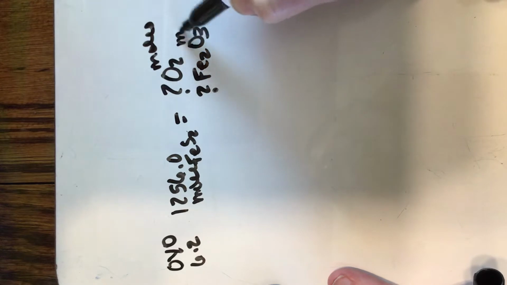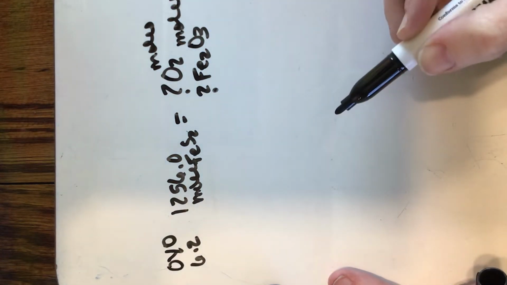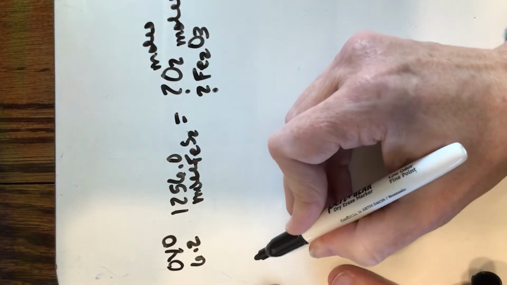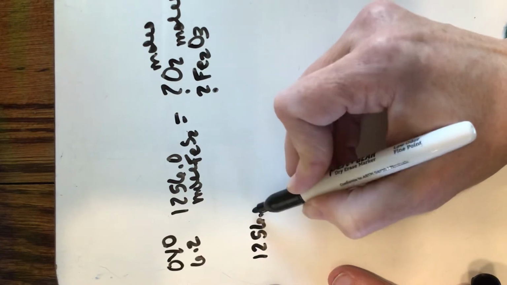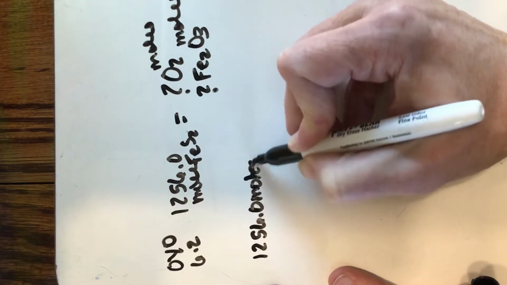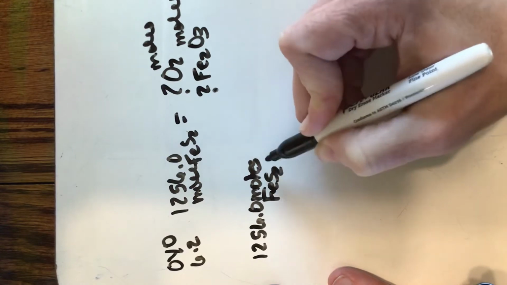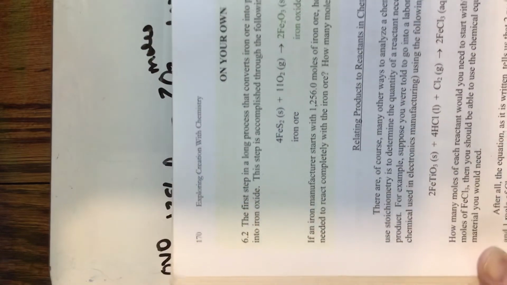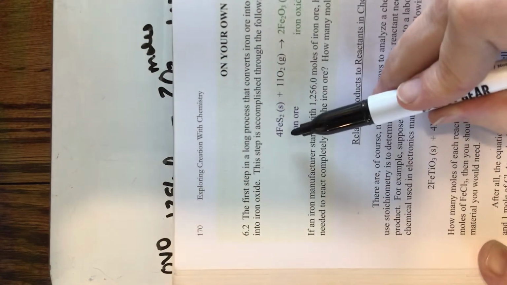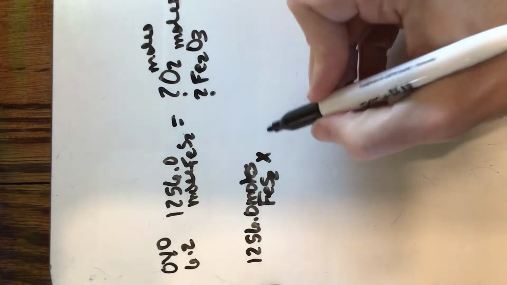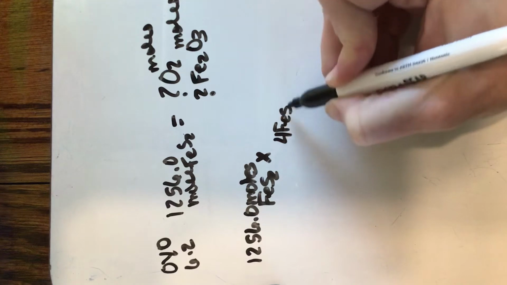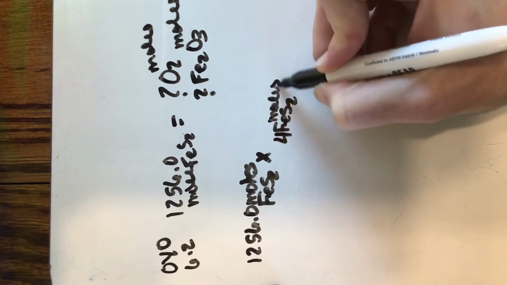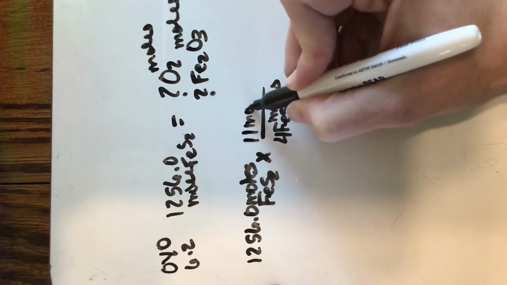So we need the moles of each of those. This is just comparing moles to moles, which comes from our equation. So we'll start with what we know, and we will multiply it by the relationship. If I'm looking for oxygen, I go back and look in the equation, and I see the relationship is 4 of the FeS2 for every 11 oxygen. So 4 moles of FeS2 goes on bottom, for 11 moles of O2 on top.